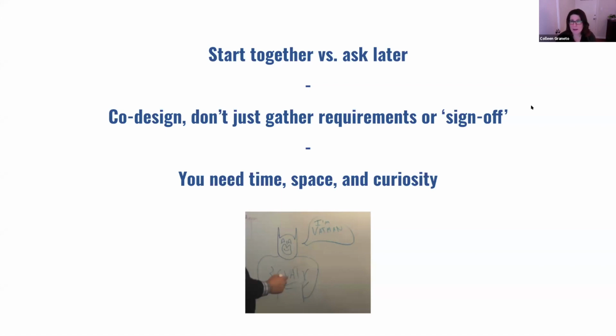We're not just gathering requirements. We're not just putting things into a list of what we can and cannot do, but we're really, really partnering close together. And in order to do that, you need time, space, and curiosity. This is where I was talking about me diving into the VAT tax codes, all of that type of stuff. It was required for me to really understand what it is that we were dealing with and be able to help come up with creative ways for us to address that and find that win-win-win situation.